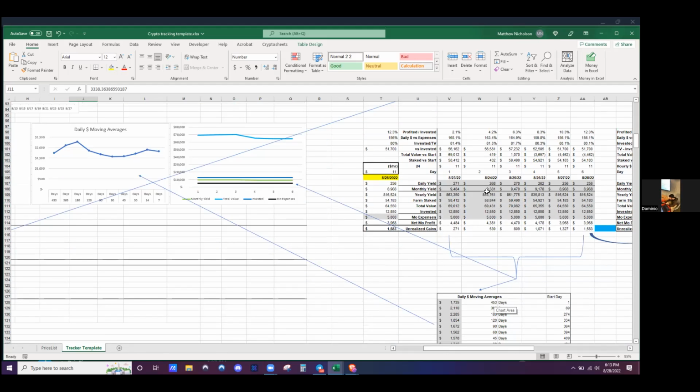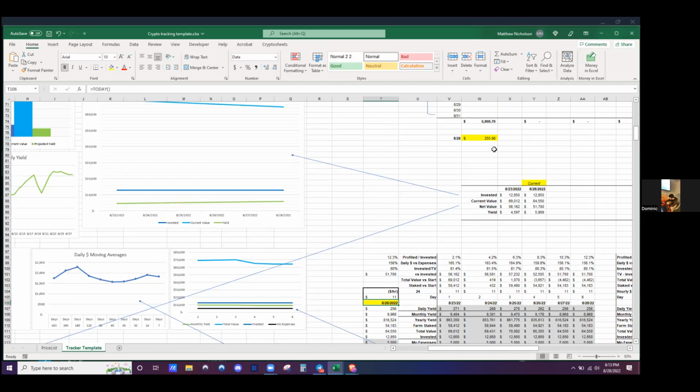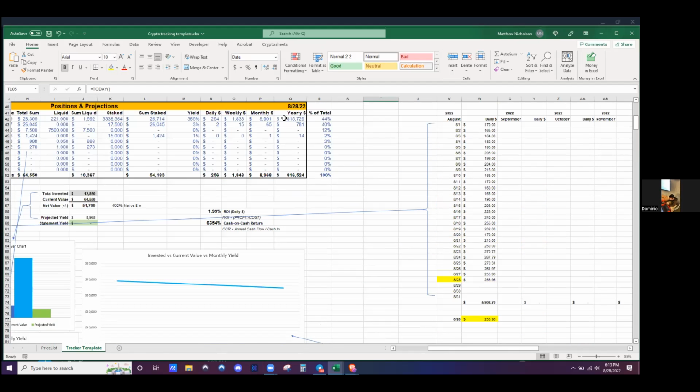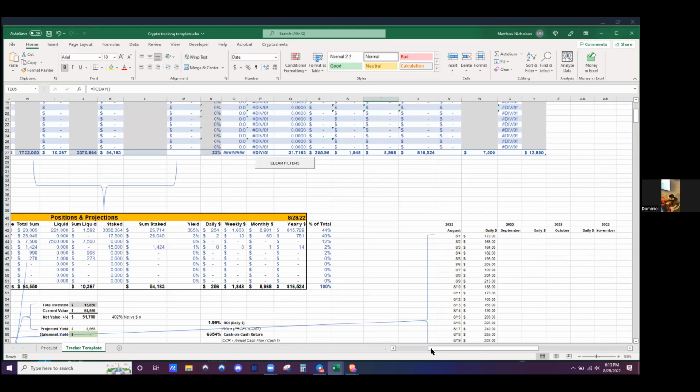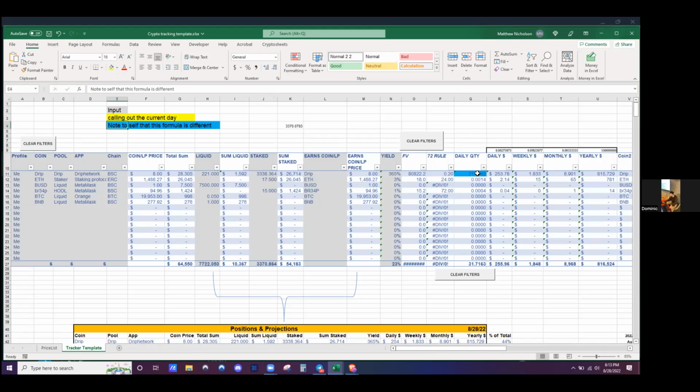Basically, if it's gray, you have some. If it's yellow, it's just a callout. I think for these, the only yellow is for today. Here, just a callout formula for this one. This formula is different, right? And I've factored in Drip's actual tokenomics into the formulas. The rest of these, what's your daily quantity of this? It's just the APR times how much you have in it divided by 360 daily.